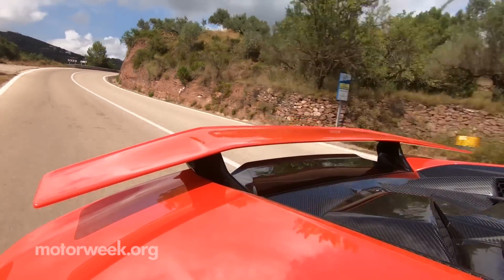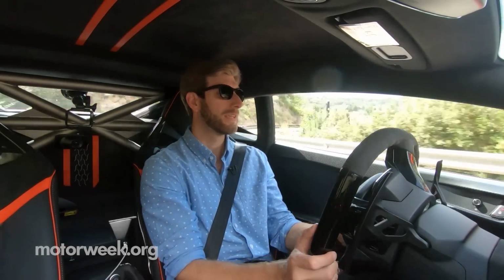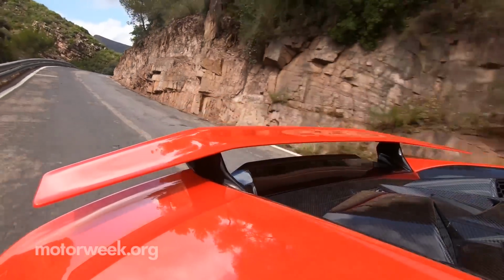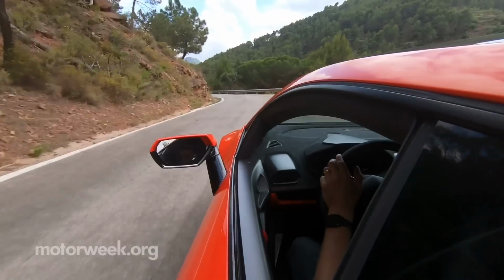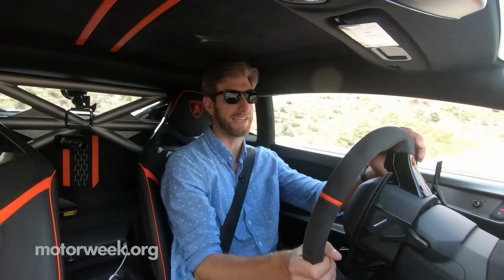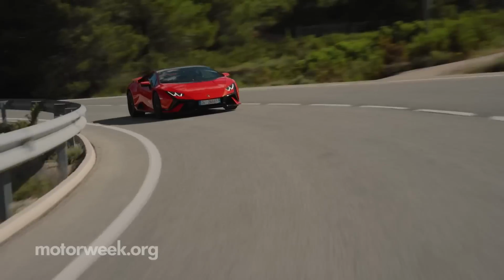Just general engine noise coming in from the back. I mean, even in Strada mode, it sounds like a party's going on back there, but then you go up into sport and get into it a little bit, it just turns into a full-on rager, man. And then, of course, the after party with all the nice cracks and pops. So you hear things like engine noises, transmission noises. Actually, when you get on the brakes, you can hear pad hitting rotor, which is cool if you're into that sort of thing. You know they're working.